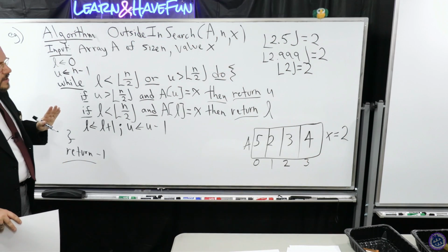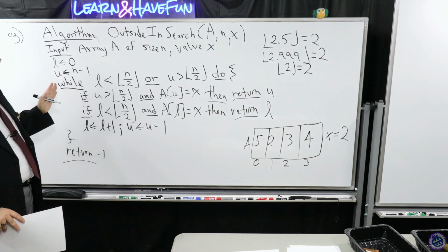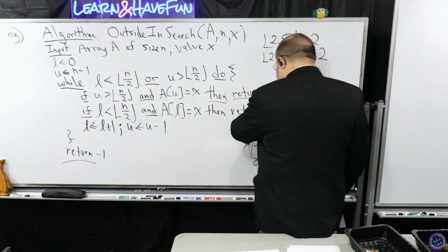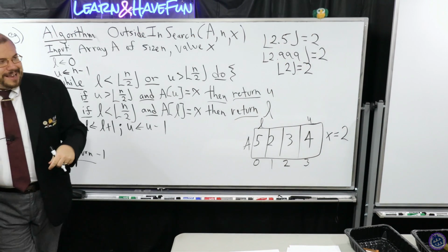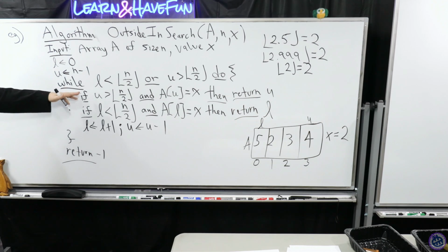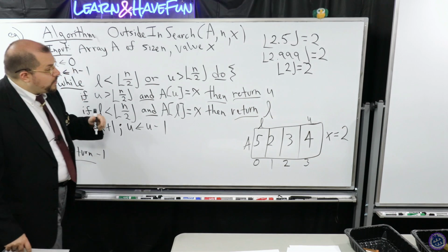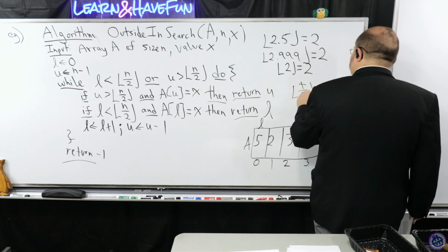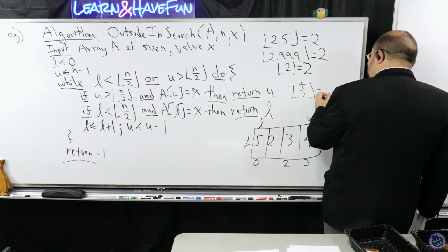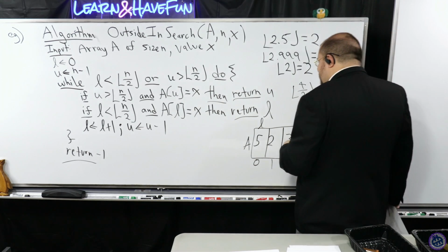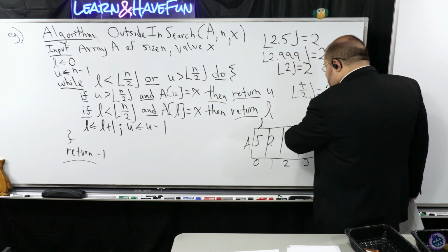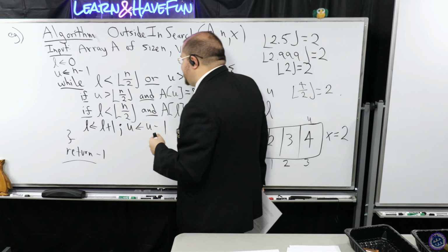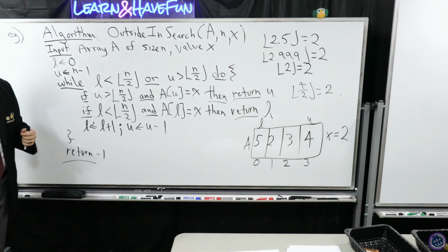So what I want to do now is walk you through how this process would work. I start off with L and U, these fingers. They're going to be pointing at those spots on the ends. We check these conditions. Now remember, the floor of n over 2 in this case, because it's of length 4, is 4 over 2, which is a clean division because it's even. 4 over 2 is just 2. So these are going to move inwards, and it's going to keep working its way as long as L is less than the floor of n over 2, or U is greater than n over 2.